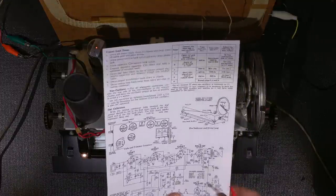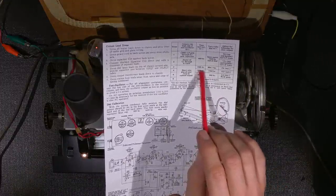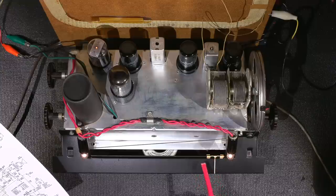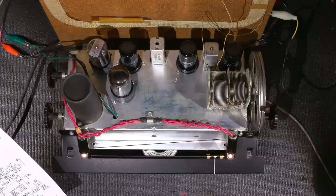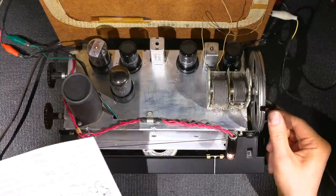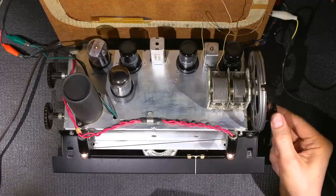So now it says we need to go to 1400 kilocycles and adjust C2, the antenna. So 1400 is supposed to be this mark right here. Since we've adjusted this here, if I change my signal generator to 1400, we should get a signal right at this line. So I'll just change that right now. 1.4 megahertz. So now it's at 1.4 megahertz. My signal generator is feeding that in. So I'll move this down to that line. And there it is.